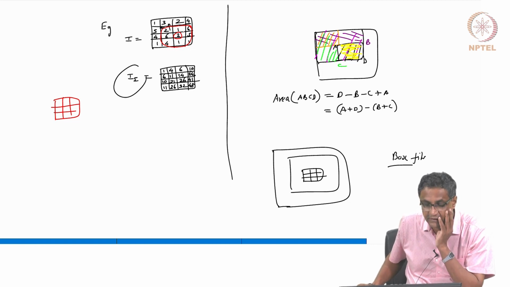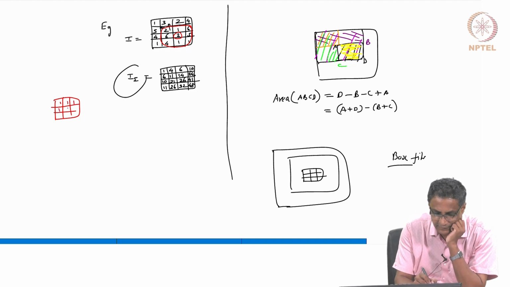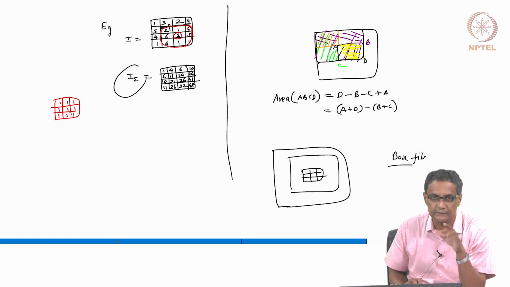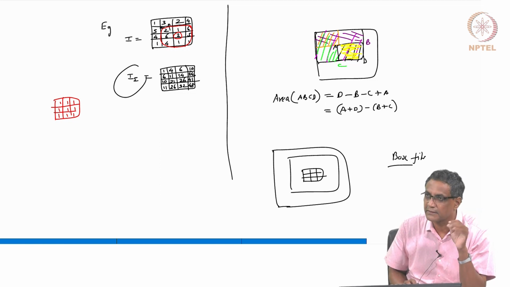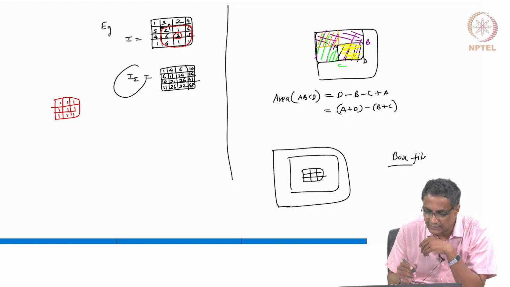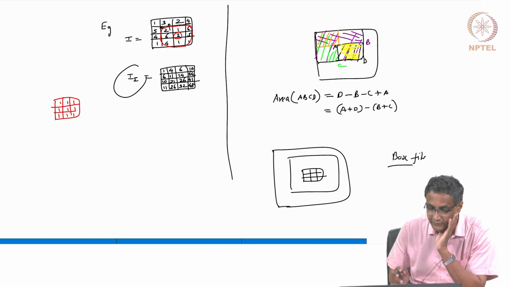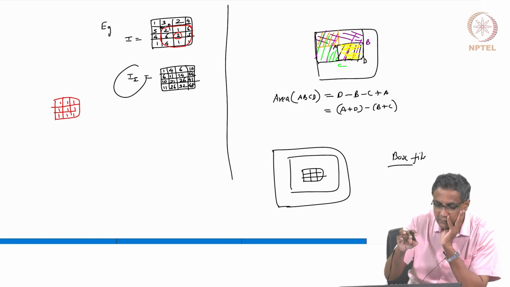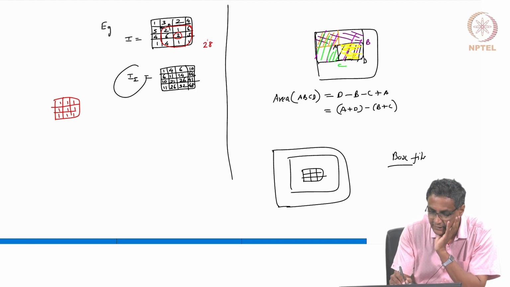So the point is, if I had done a convolution with this 3 cross 3, it is all ones. For the time being, ignore that factor outside. It can be whatever, it's just a uniform number that I multiply once I get the area. So, if I just look at it, that's 2, not 21. It will be 9 plus 6, 15, 17, 22, 26, 28. That is what I should get if I do a convolution for that pixel at the center. So, I should ideally get to see 28.